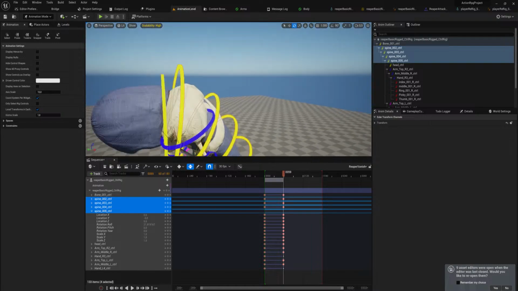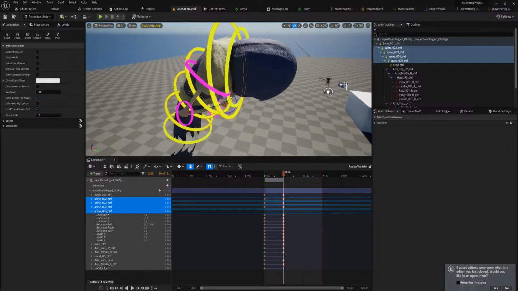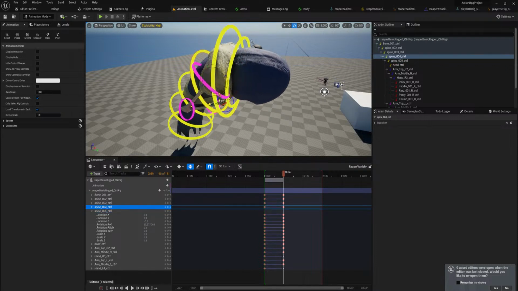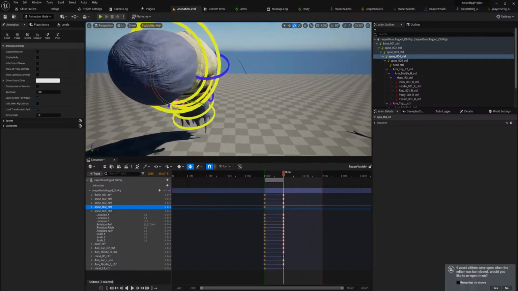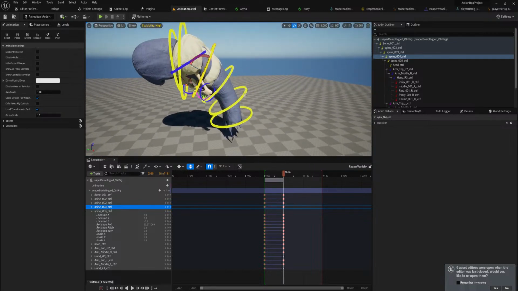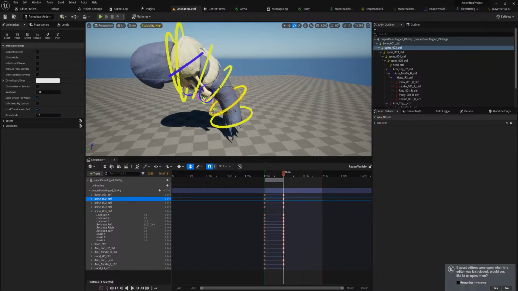But I have a lot of experience working in Adobe After Effects, so that does help with setting up animation, I suppose, to a certain degree.